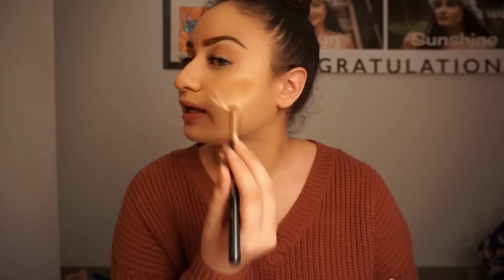Now usually you would go in now and sit under your under eye with your powder, but this has become a new part of my routine because I really want that glowy effect on my face. I'm gonna go straight in with my highlighter first, and the highlighter that I use is from Wet n Wild. It's the Golden Flower Crown highlighter, and I take my Morphe R12 brush, which I got from Taylor, and I just highlight to the gods.